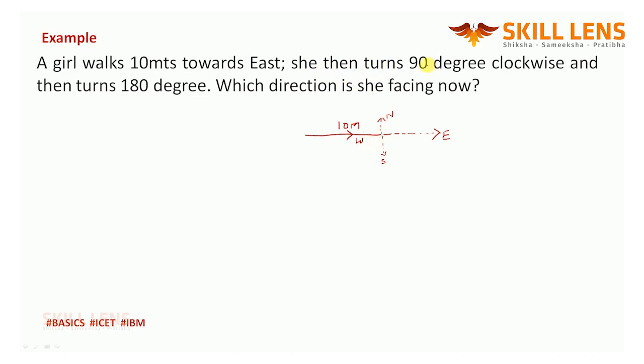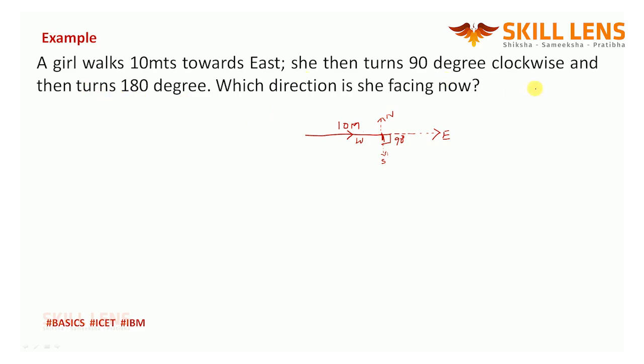So she turns 90 degrees, which means the 90 degrees is going to be this. So now she turned, now she is facing towards what? South. Yes or no? But she faced towards south. Is that done? No, she is not moving. She is at this point only. Initially she is facing towards east. Now she is facing towards south. That's it. She is not moving.